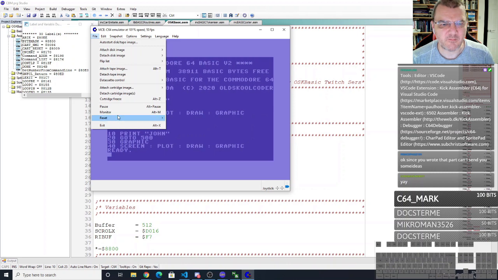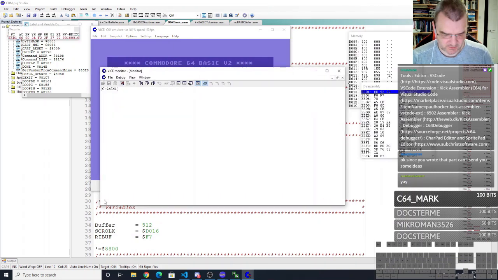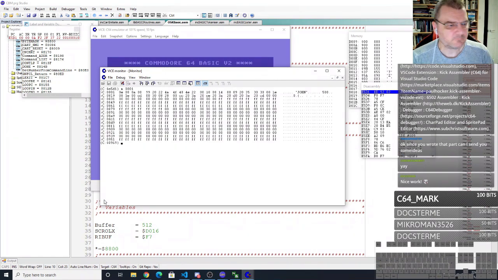So if we do monitor and look at 0801, right, so this is the basic, yeah? So this is the link to the next line. So the next line is 080E, which is somewhere over here. There we go. So this is line 10, print quote space quote John quote end of line, yeah?